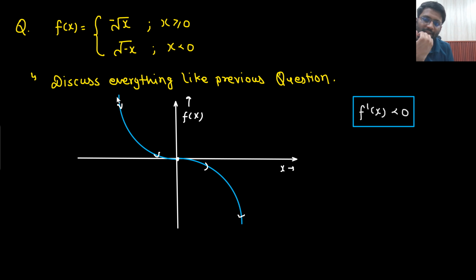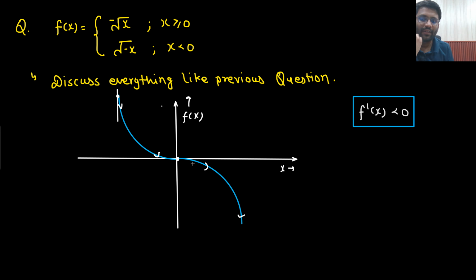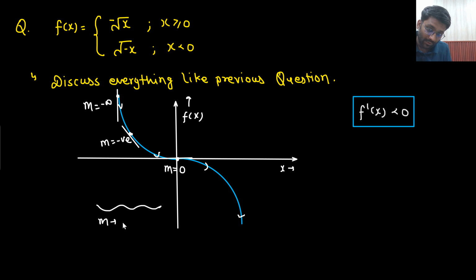F double dash x. What is the slope here? So, slope is infinity. The slope is infinity or minus infinity, we will comment on that. What is the slope here? The slope here is nothing but 0. And what is the slope here? The graph is decreasing, no? The graph is decreasing, slope is minus infinity. Take any point in between, draw the slope. What slope are we getting? It is making an angle greater than 90 degrees. That means slope is negative only. What does that mean? In this region, the slope is going from minus infinity to 0. What does that mean? Slope is increasing.